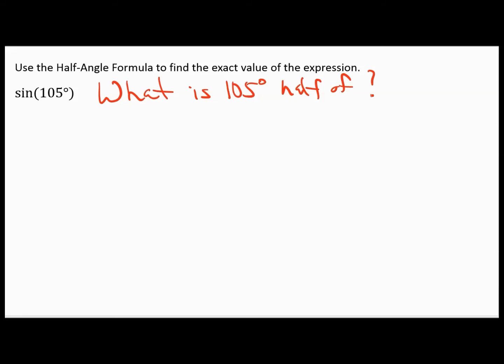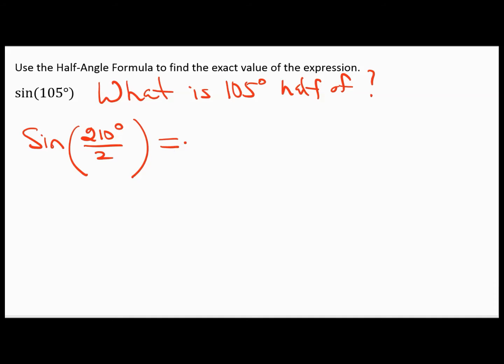So how about 210 degrees? Now you have to think about this. Is 210 one of the regular values on your unit circle? Okay. What do you think? Well, 210 degrees is 30 more than 180, and we have everything, 30, 60, 90, all that's well covered. So yes, 210 degrees is on our unit circle. So how do we handle this? We could say this is sine of 210 degrees over 2. That is 105 degrees, right? And then we just plug into our formula.